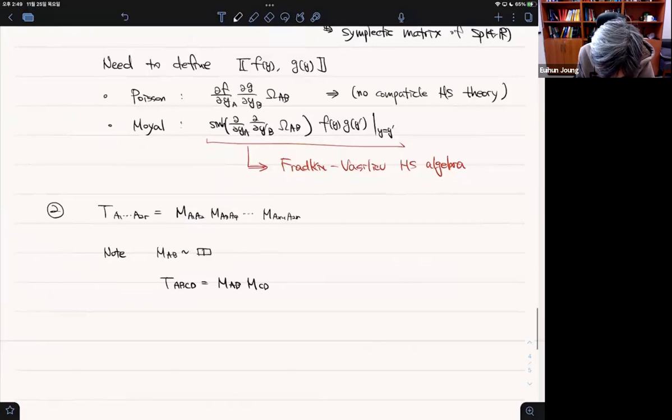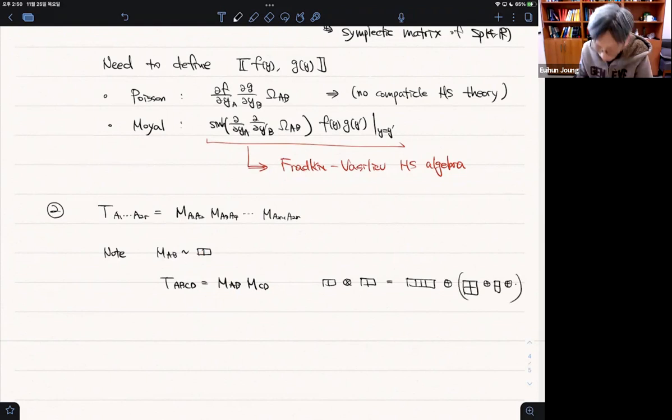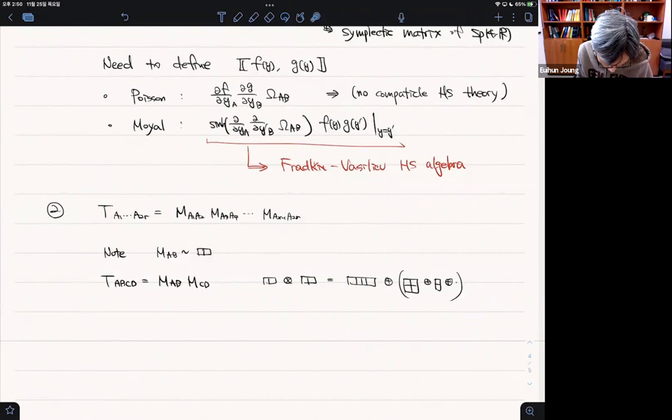To check it, what we can do is take the tensor product of these two guys. One thing is this and the other thing is that, so this will be that. Indeed there is a fully symmetric piece, but there will also be all the other pieces. This is coming from one single guy, but in terms of traces, we get the others. And then there is yet another diagram, but that will automatically disappear because we have the same M here. So anyway, we see that there is a problem, because we do have this.